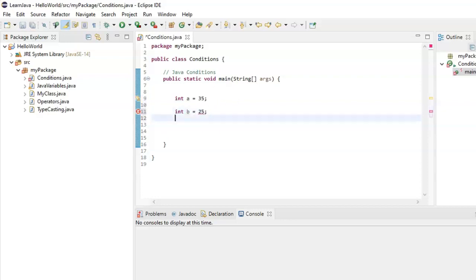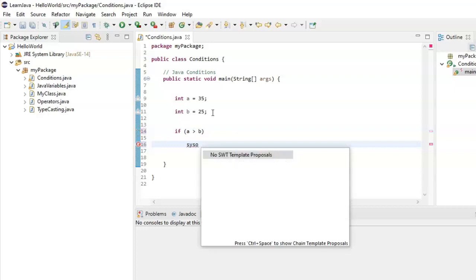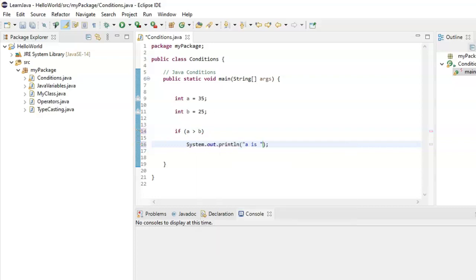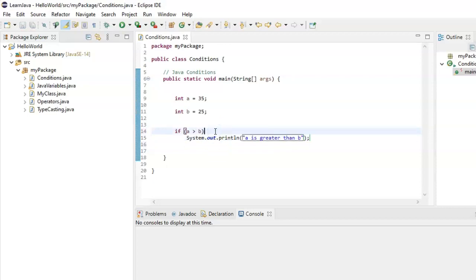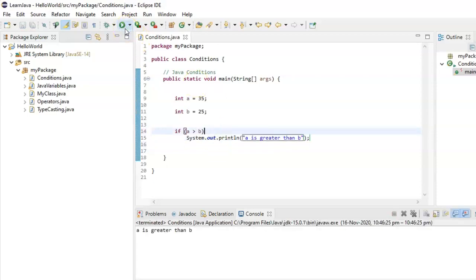Okay, and I will give the condition here as if a is greater than b, then print line a is greater than b. Okay, so if I run this code, then what is going to happen is a is greater than b. This output it will print.